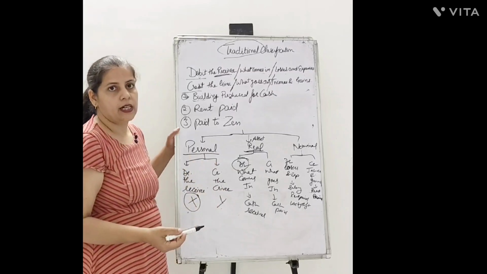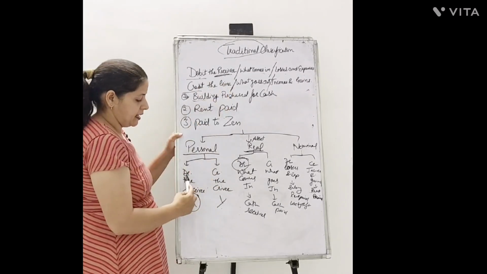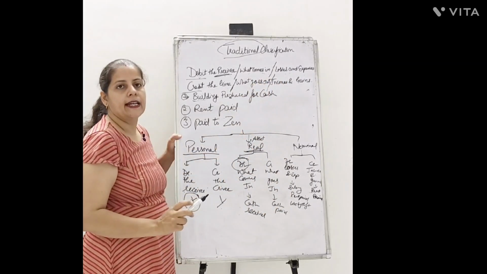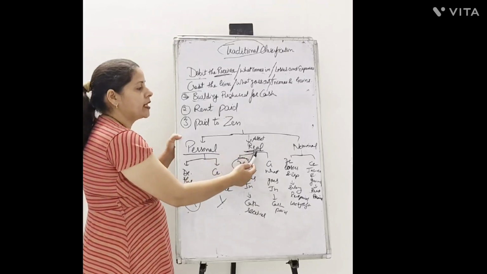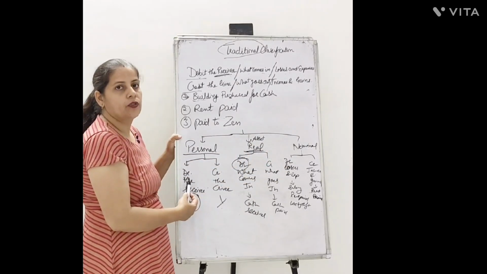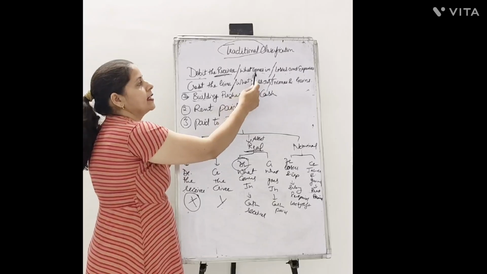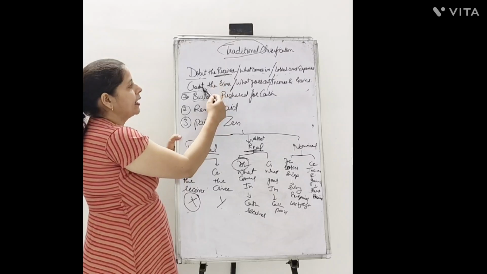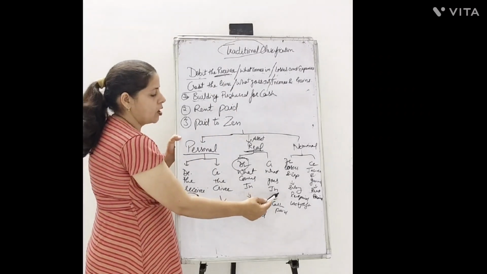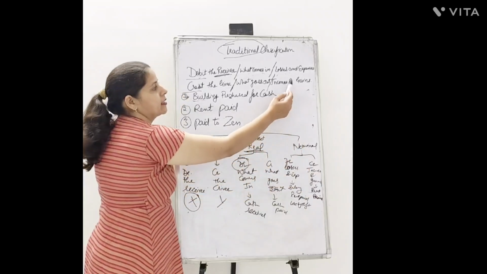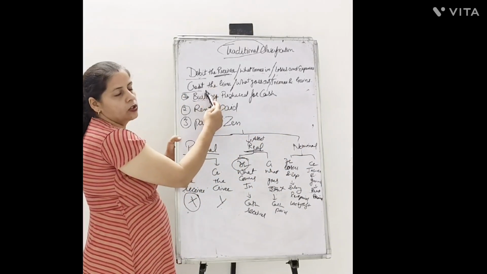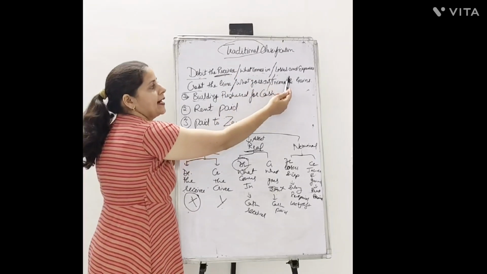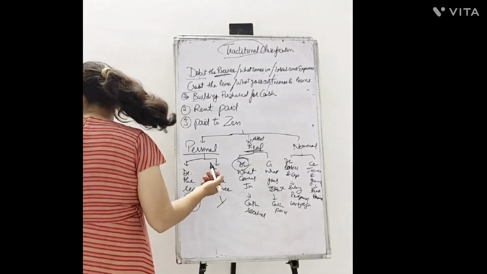Fine. So as per the traditional classification, debit the receiver, debit what comes in and debit all losses and expenses. So personal account, real account, nominal account: the first part is for the receiver, what comes in, and losses and expenses, and the second part is the opposite version of the same, credit the giver, what goes out, and the last one is incomes and gains. So here we have the three divisions of the traditional accounts: personal, real and nominal. Those are the names of the accounts.